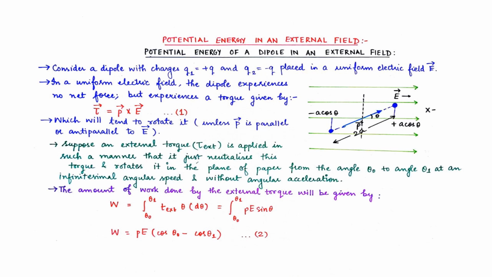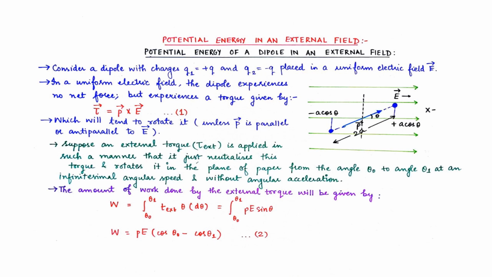Hello students, in today's class we will read the third case for the topic of potential energy in an external field. Here the potential energy of a dipole in an external field will be defined, and we will read how these external fields and these internal fields developed due to the dipole itself play an important role in the dipole configuration. So we know what is a dipole.